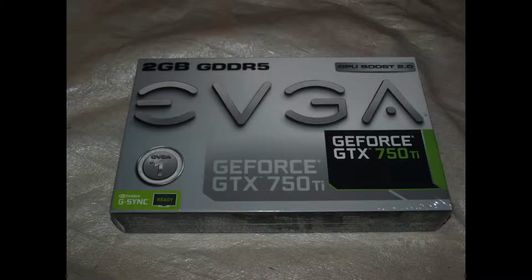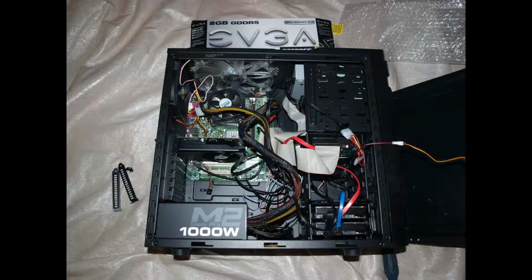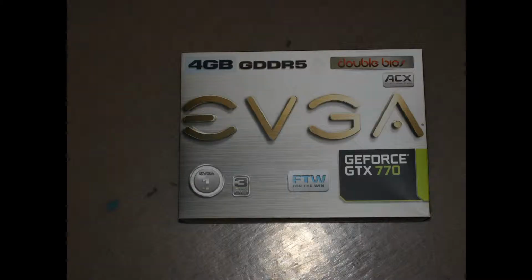For a video card, I started off with a GTX 750 Ti for budget reasons, and honestly, I can't say enough about this card. It's a good card. It puts out good graphics, and it's comparable to what's current. And on top of that, it doesn't have any specific power requirements. It puts out a lot of power without taking in a lot of power. But I've since upgraded that to a GTX 770.